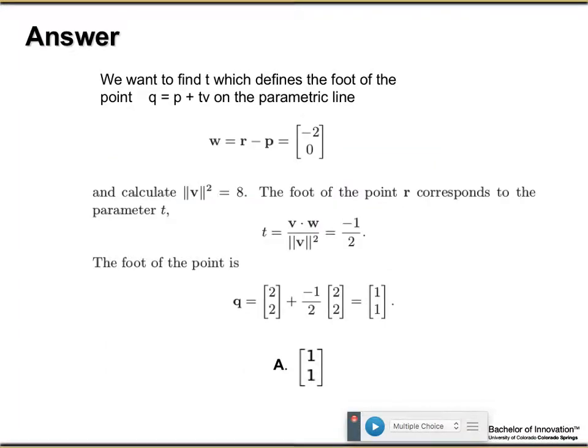That calculation is to compute this vector, the perpendicular vector, which has the orientation -2, 0. So that's this vector. Sorry, that's not this vector. Well, actually, that's this vector. So this is W equals R minus P, where P is the point on the line. And then I'm going to use V, which is the direction vector of our line, and I use V dot W divided by the norm of V squared, and that gives me t equals 1/2 that I can plug into the formula. So if you just remember formulas, you can do it that way.